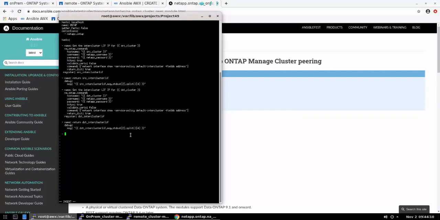Okay, we continue to create a playbook. Name is create interconnections cluster view.